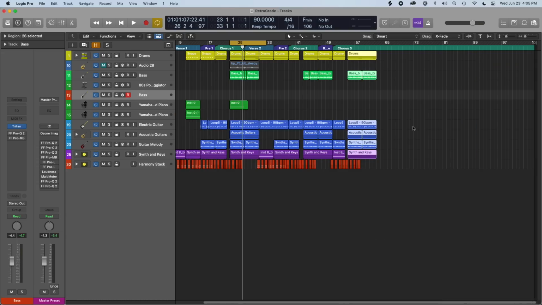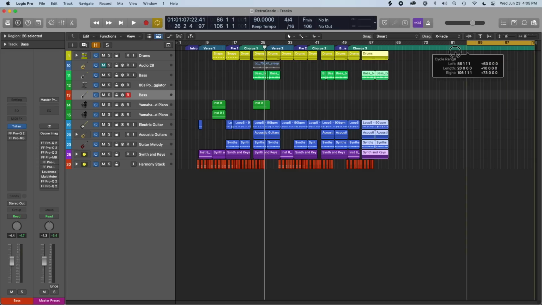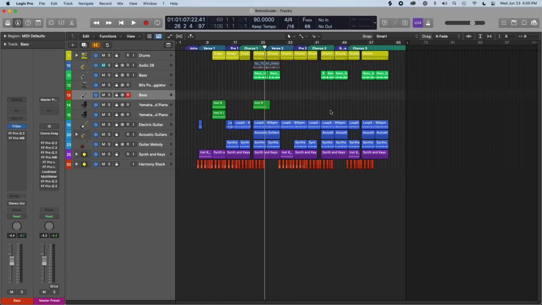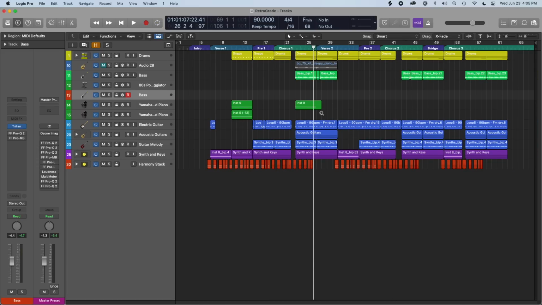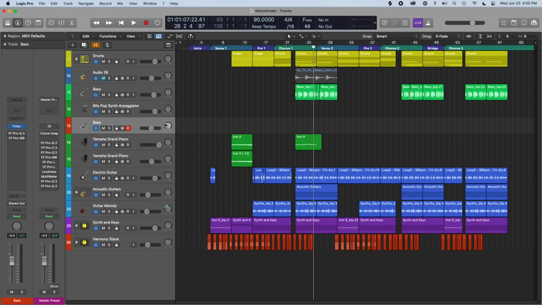Option click actually has a little side thing here as well. You can do Option click on pretty much most things in Logic to reset things. So for example, this bass sound is set at -7.2. If I Option click, it's going to go back to 0. Option click, back to 0. This goes for panning too. If I accidentally pan this bass off to the left, Option click, back to 0. This is just going to save you tons of time instead of scrolling and getting back up to 0. Just go Option click. It resets things.